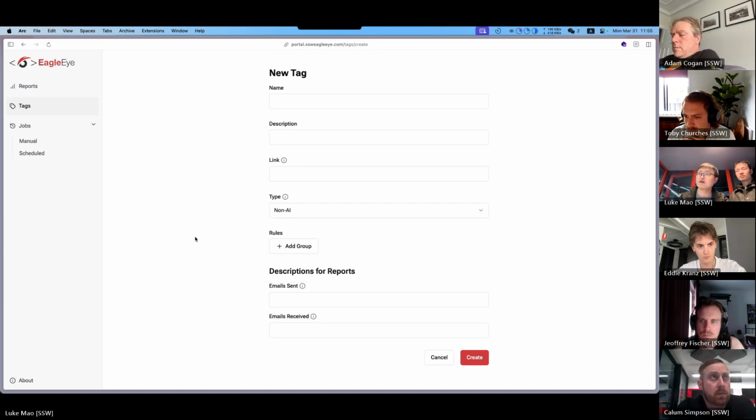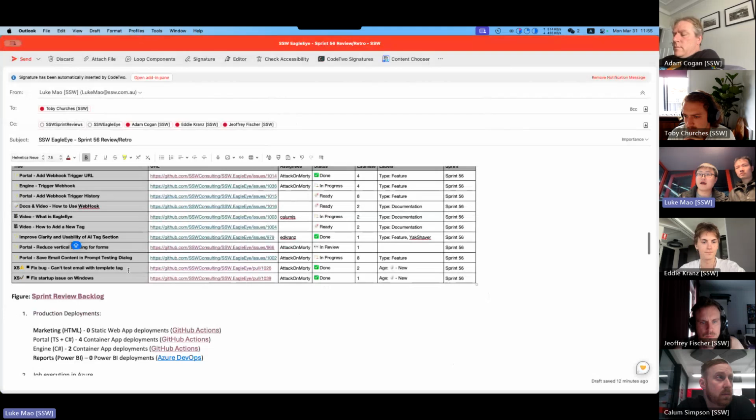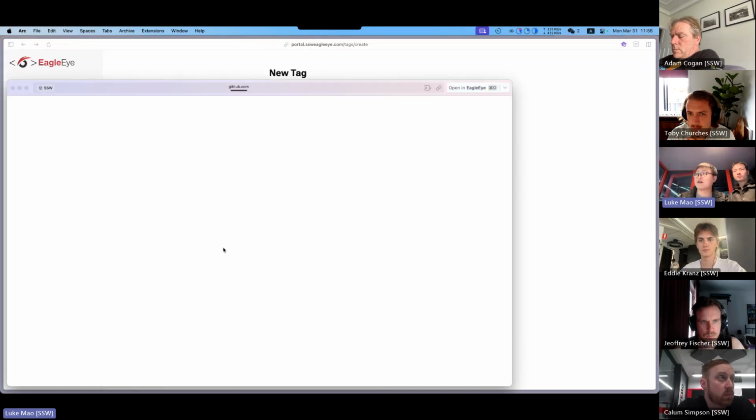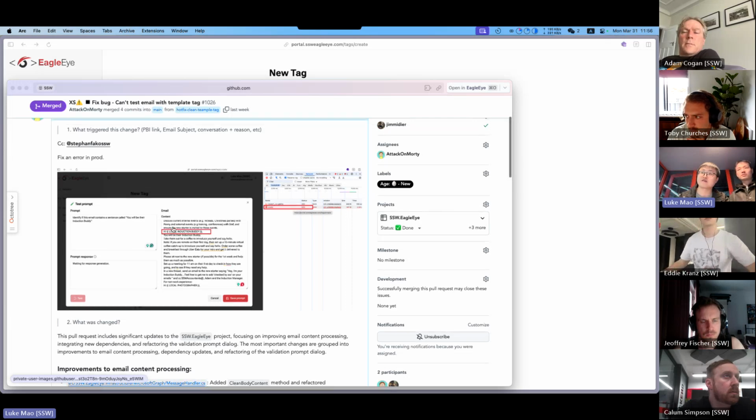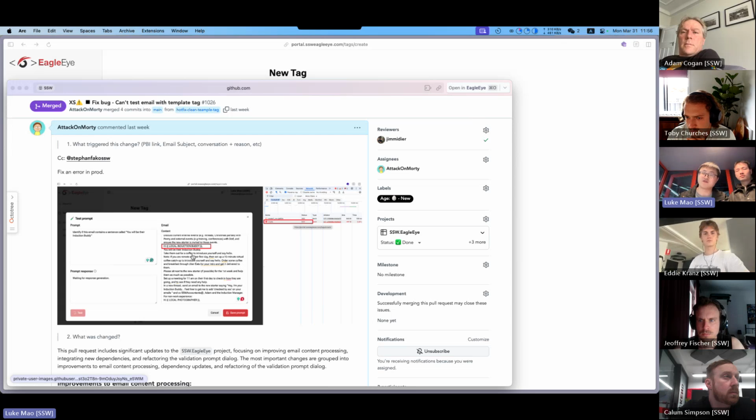Good. Yeah, good. Yeah, and the next one is a bug found when I was trying to add an AI tag for Stefan for induction body, we found this bug. So let me quickly explain it. When we test the email, if it has some template syntax like brackets, it will break. The OpenAI will break. So we have this quick hotfix to remove those brackets, those templates. Yeah. That's for this one.